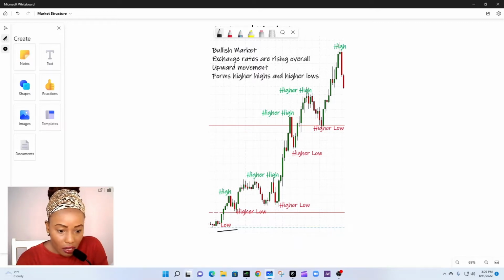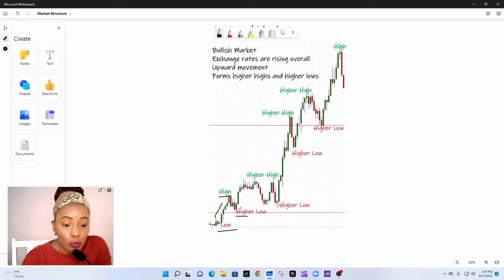So here our market comes from the low and then it pushes high and forms a high here. Then what happens? Price is pulled back, corrected, and forms a higher low. Why do we call it a higher low? It's because this price point here is higher than the low where the price came from. However, it's also lower than the high, because price came from low, pushed to a high, got corrected and formed a higher low.